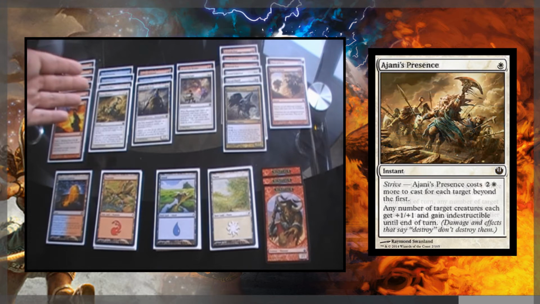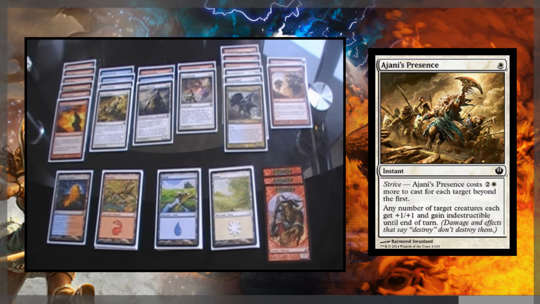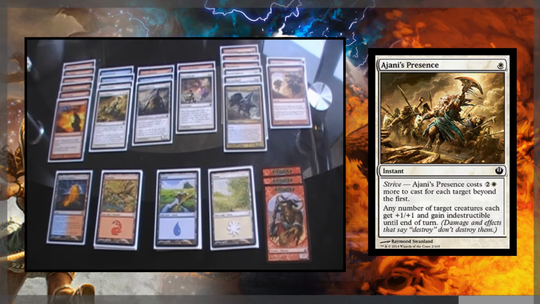And Gods Willing, our last of our Strive cards, is a 1 white and then 2 and 1 white to give creatures +1/+1 and indestructible until the end of turn. That's so good. So there's a lot of Strive stuff in this.